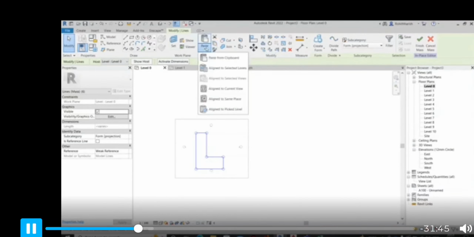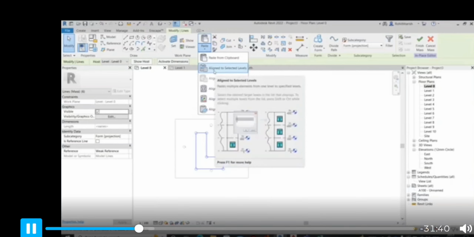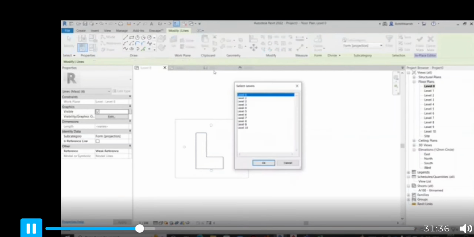Yeah, so I'll select this, after which I will paste it on the different levels where I want. As of now we are in concept, so we can just select level 5, level 8 and level 10 directly, but if you want it to be precise, you can select all other levels. As of now I'm doing it for level 4, level 7 and level 10, just to be very precise. I'm creating one copy at 4, 7 and 10 and press OK. Now the copies have been created. If I go to 3D view, you can see this is how these copies will look.